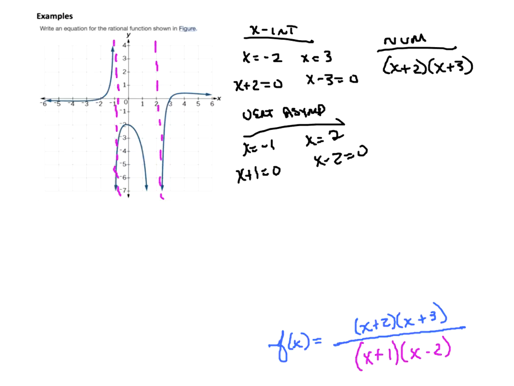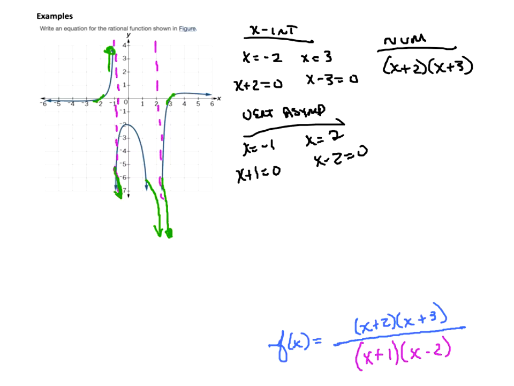Now let's go back and look at the multiplicity of each of these. So if we go back to our x-intercepts, I completely cross here and I completely cross there. That means I have, at its lowest form, a multiplicity of 1 for both of those. Now let's look at the asymptotes. Notice I have different directions on my tail ends approaching my asymptote at -1. That means it's going to act like 1 over x, which is raised to the first power, so my multiplicity is 1 there.